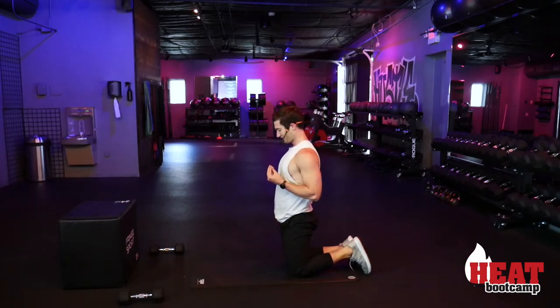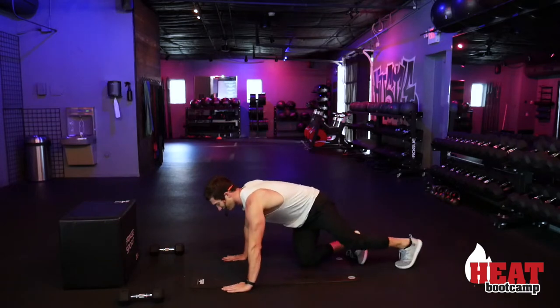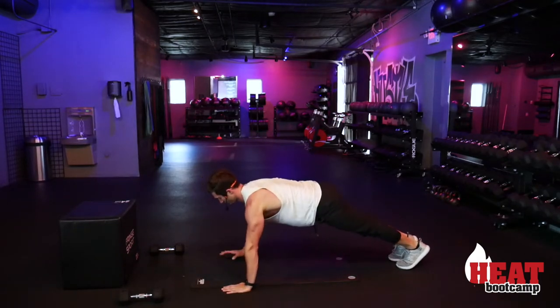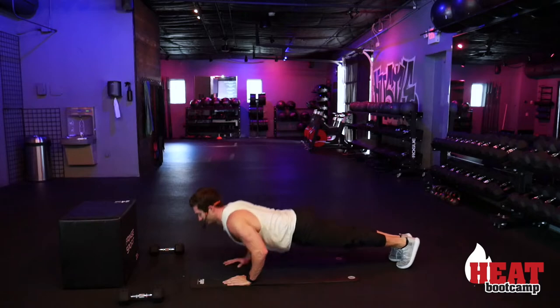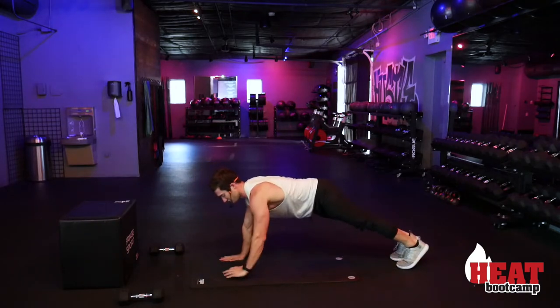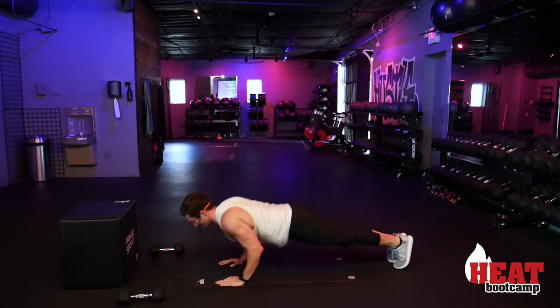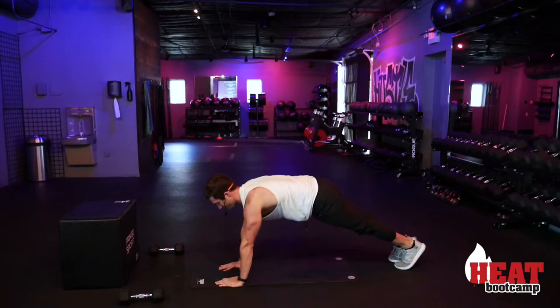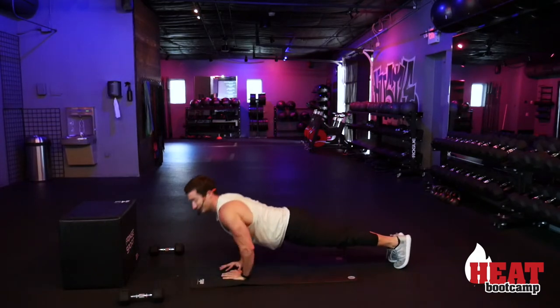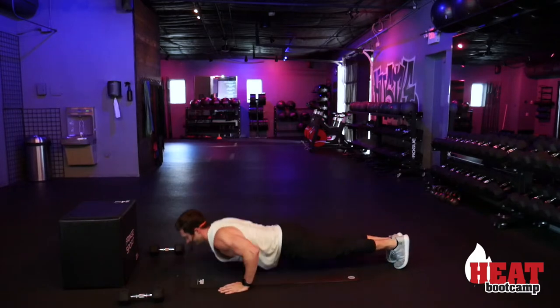Find your place. Start with the push-ups in 3, 2, 1, and go. Wide push-up, normal push-up. Come together, triangle push-up. Every time, I want you to keep those elbows as close to the body as you can. You modify this move however you need to. You just find a way to keep moving, guys. 30 more seconds.